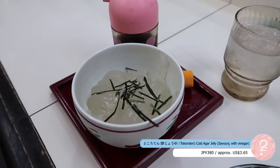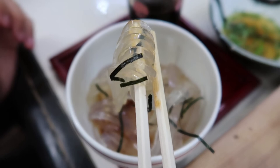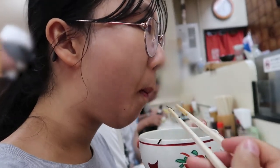We had to order one thing each, so instead of getting two portions of that, we got one portion of something else. We made a spot decision and got the savory version, which comes with mustard and soy sauce, and a bit of vinegar. It was surprising — I really liked it. It was cold, like noodles with jelly. It's not chewy, not hard, very soft and slurpy. It was a little bit sour from the vinegar and a little bit salty from the soy sauce — overall a very interesting experience which I really enjoyed. Be careful with the mustard, it is quite spicy, more like horseradish or wasabi. They provided us with an English menu as soon as we walked in. It says very clearly that you have to order at least one item per person, even though one of the items can be a drink such as beer or soda.